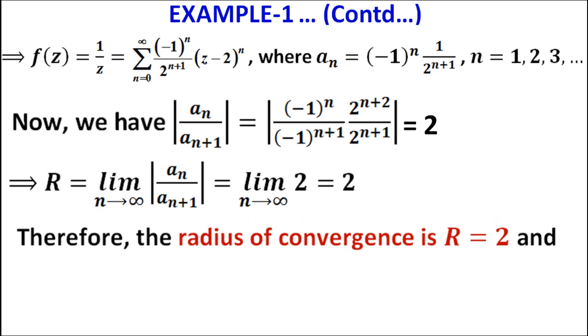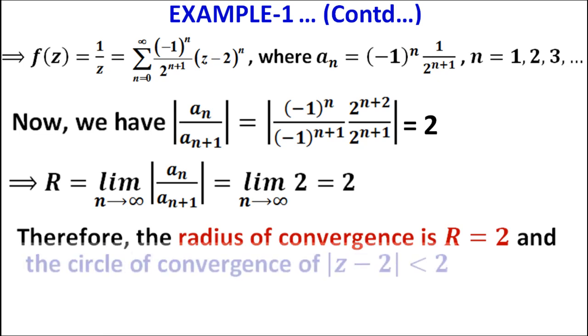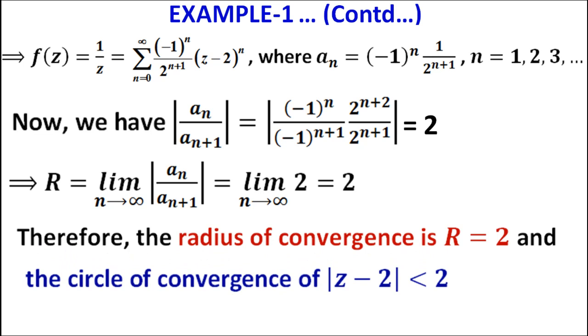Now we have computed the Taylor's expansion for the given function about the point z0 is equal to 2, and we have the radius of convergence and the circle of convergence. So we have already noted that point. Since the Taylor's expansion is unique, we can find the Taylor series by utilizing some binomial series expansions whenever it is possible. So I am trying to find the Taylor series in that manner by utilizing the binomial series.